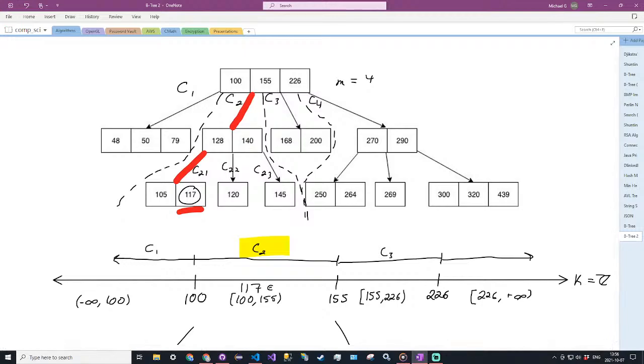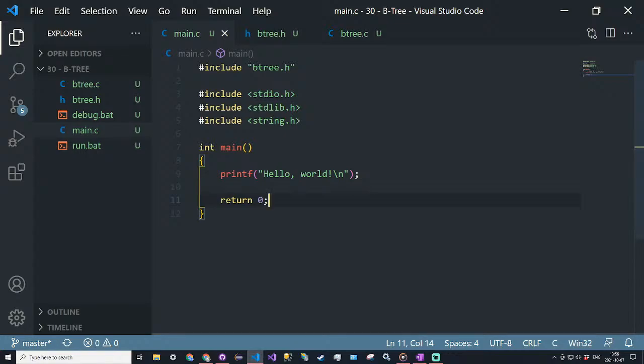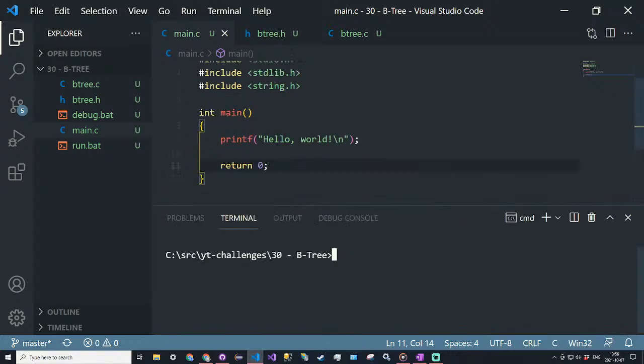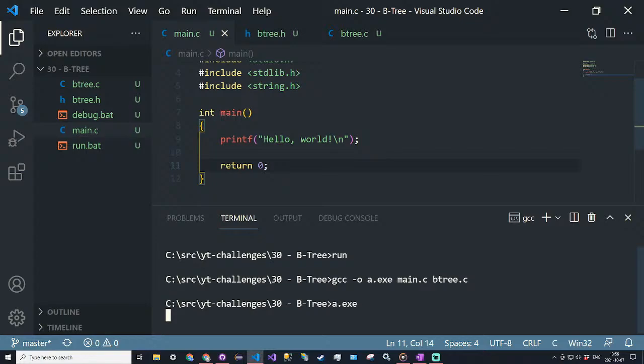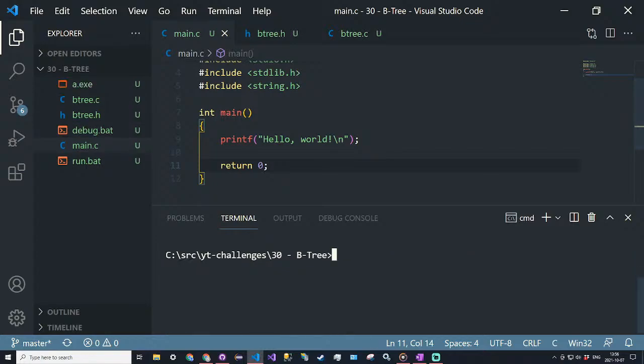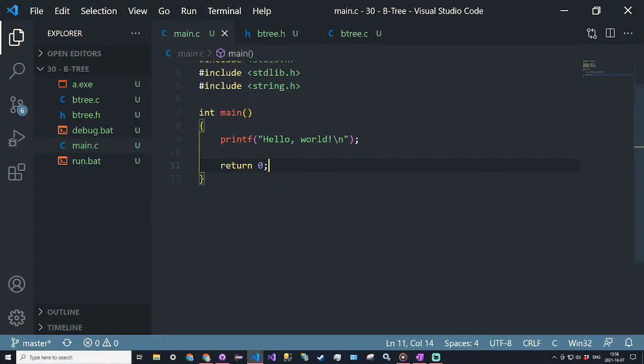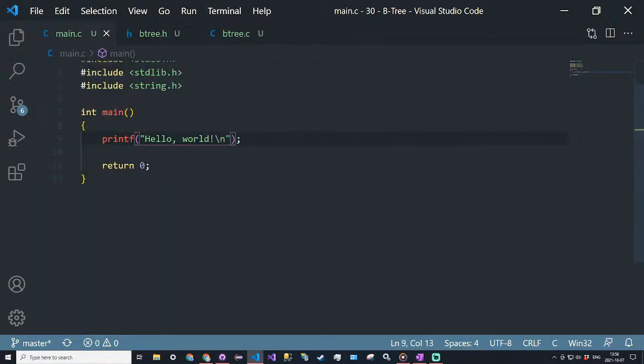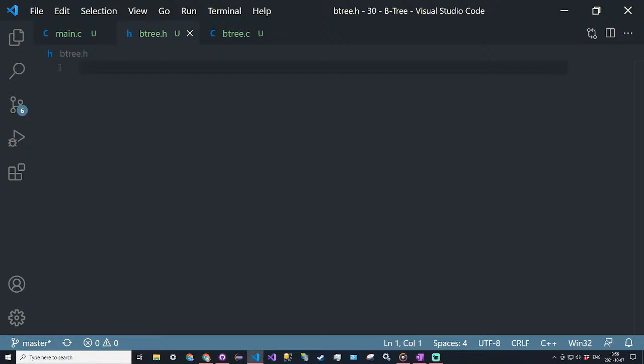All right, so let's start writing some code. I actually never tested to make sure that this works. Yep, all good. Okay, so we will go into btree.h, and we're going to start with some macros.